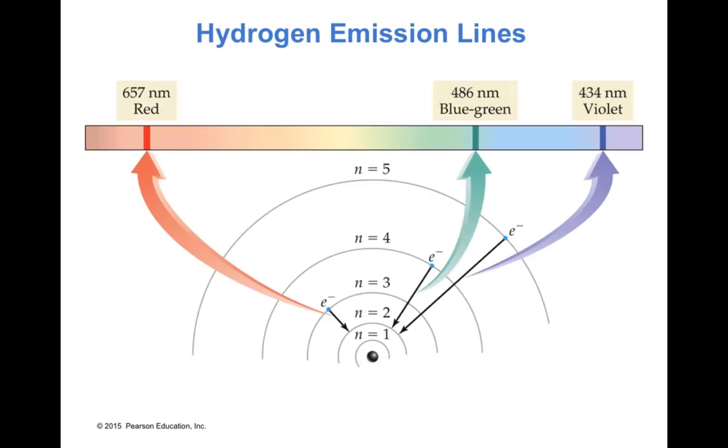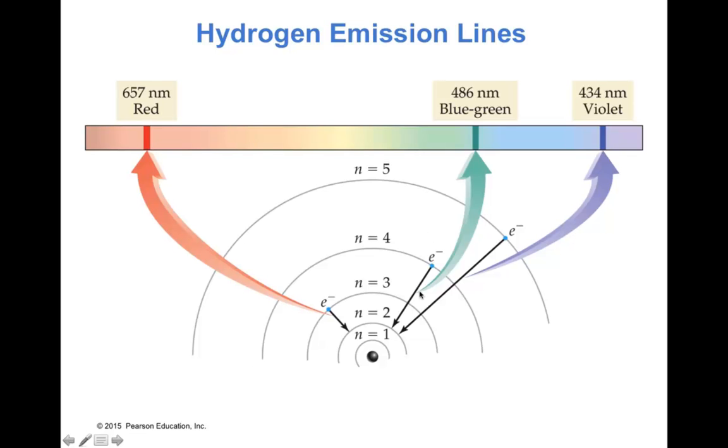Here is a representation of those emission lines for hydrogen. When you go from 3 to 2, you can see these arrows basically represent energy. Because this transition has a lower energy, it will have a longer wavelength. While this one is a higher energy transition, because you're going from a higher orbit to a lower orbit, this emission has a higher energy associated with it, so that's why it has a lower wavelength as compared, for example, to the red.